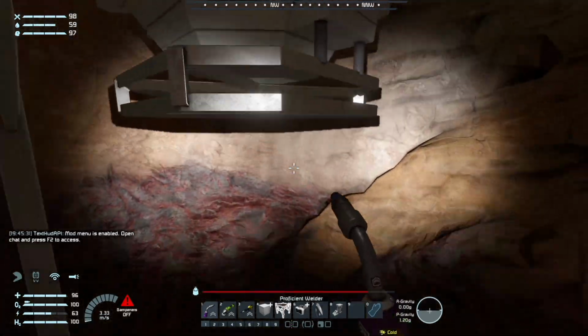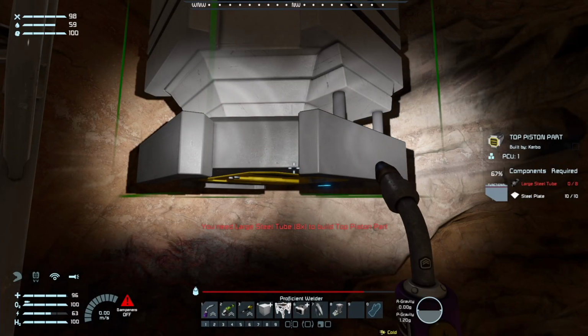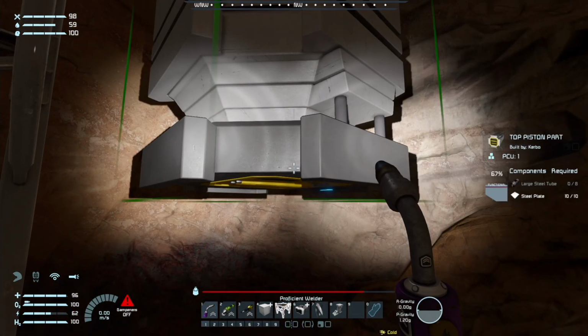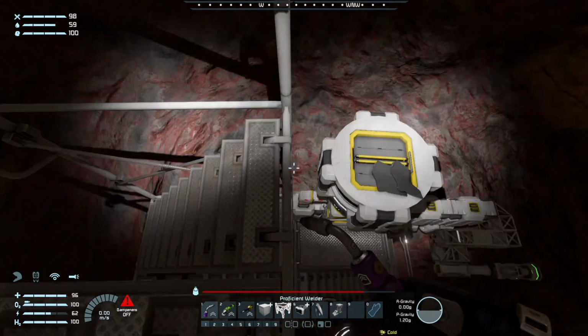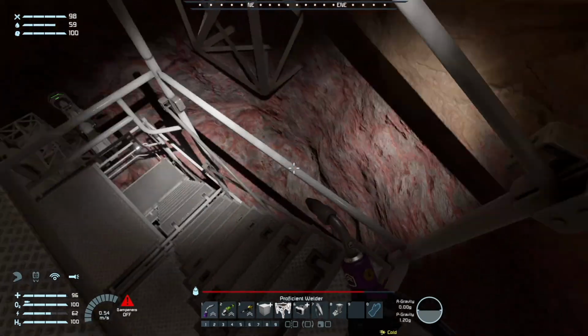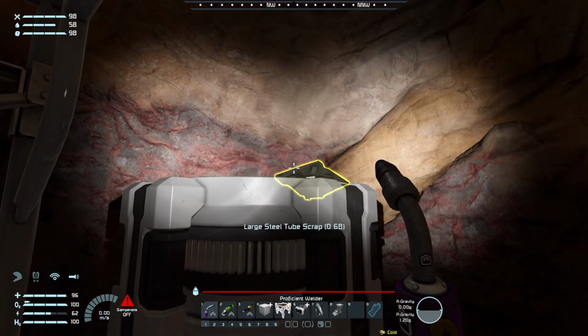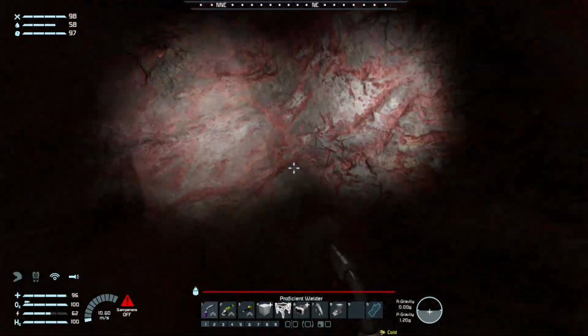So I need to get this part here, and I've got no 8 steel tubes for that. I thought for sure it was going to have enough. All right. Well, let's go get some more steel tubes. Do I have room for that scrap yet? Inventory full. A little bit of it. I should have dropped the scrap off when I was up there.